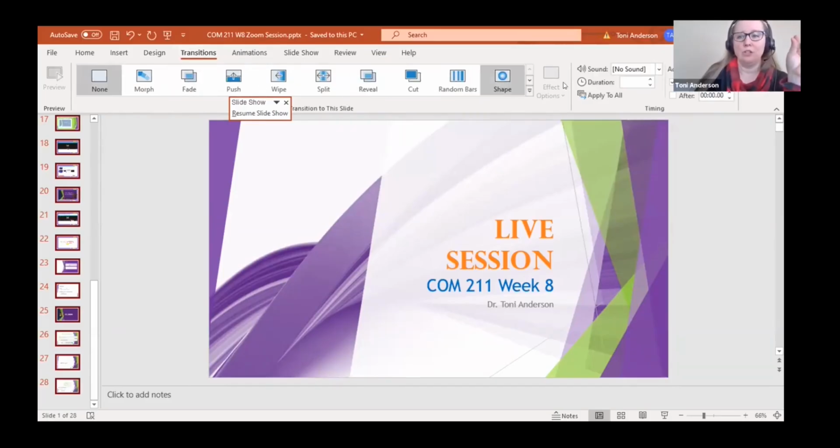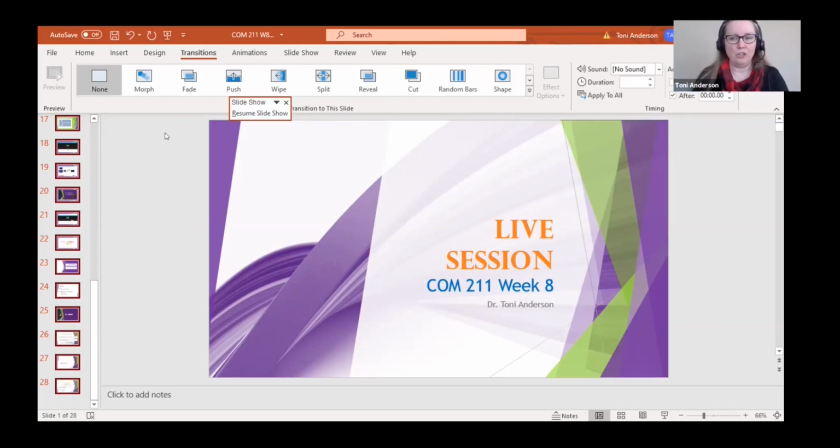Go over here, so you can see that on mine, this means I'm going to have a problem with playing of audio. So I'm going to go, don't advance slide on mouse click. Say to advance slide, and don't worry about the timing, just do after. What this should do, even though that seems counterintuitive, is it should still play your sound, but it'll auto advance to the next slide without you having to click. It'll just go. So that's one way to do it.